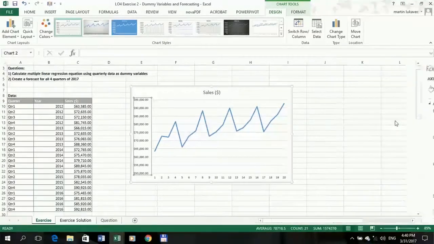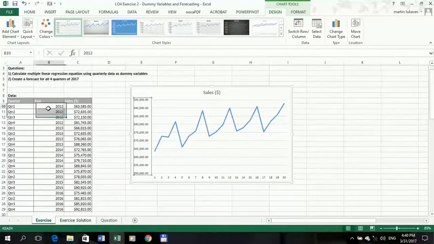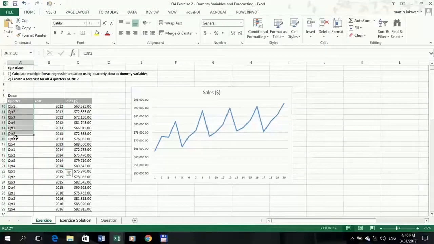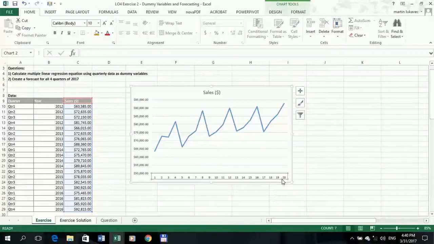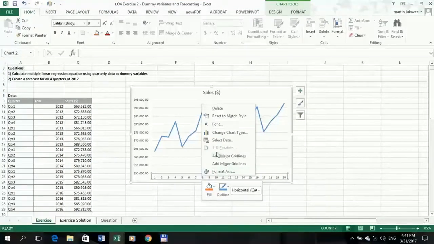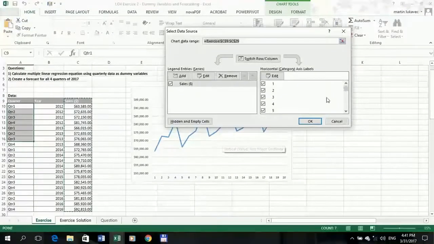It's much more representative. Also, even though I have here 2012, 2013 and so on, and the quarters, here I have just the data point, which is not really so representative. So I'm going to click on the axis, right click, and select data, and here it offers me to edit just the axis labels.